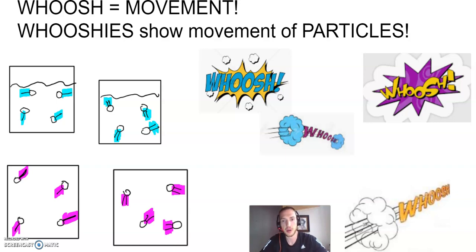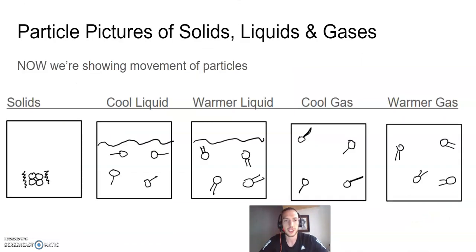On the right side, you have particles with two whooshies. You're going to call those tails whooshies. So the particles that have two whooshies are hotter than the ones that have only one whooshy. They are moving faster, so that's why we give them more whooshies. Same thing on the bottom. The bottom I highlighted the whooshies with purple, but instead of a liquid, we are showing it in the form of a gas.